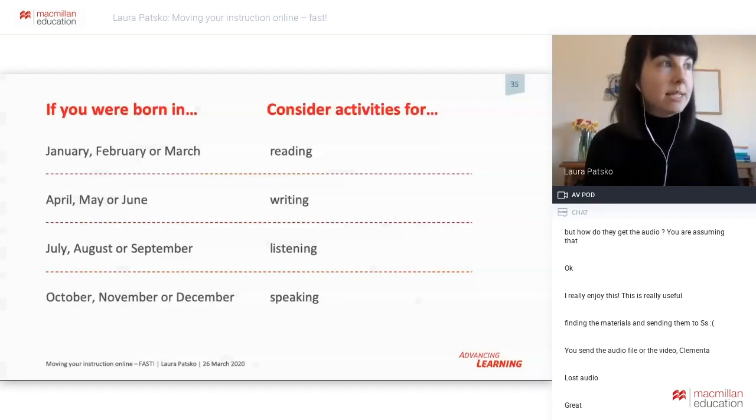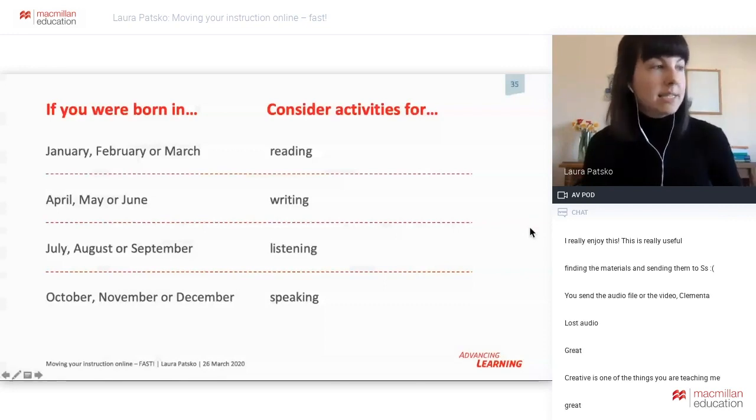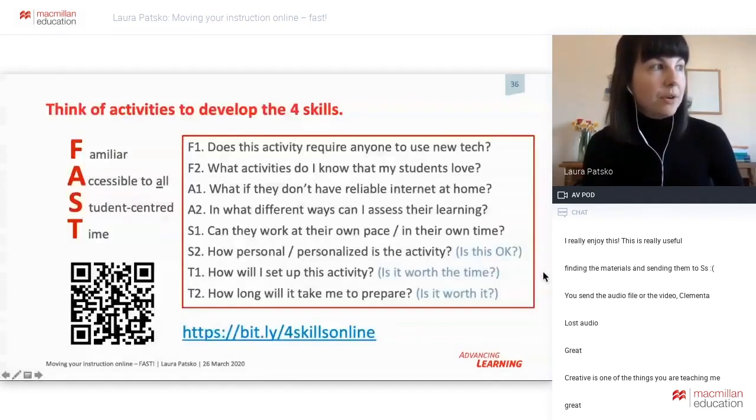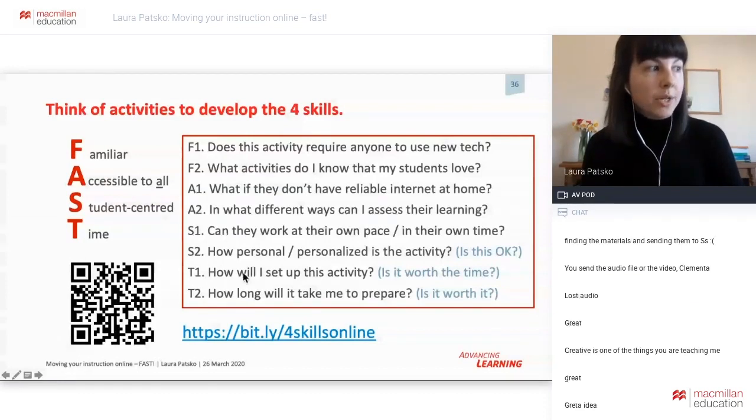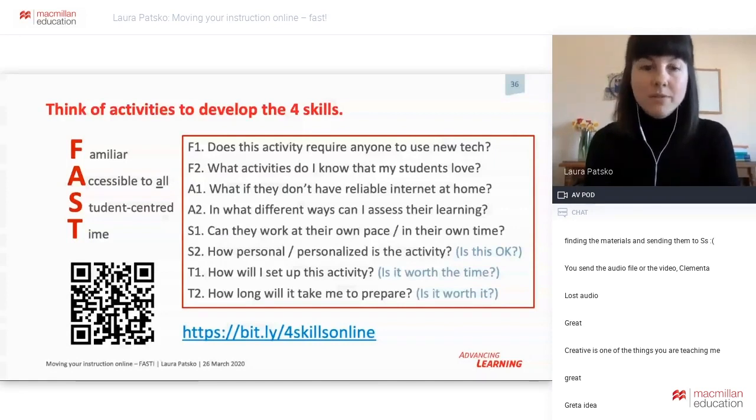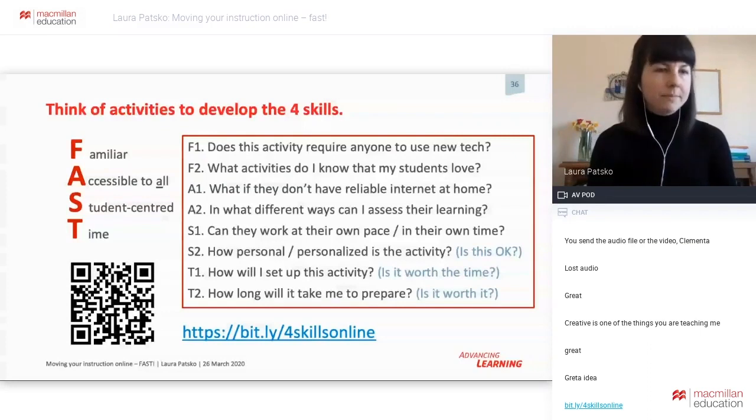So here's how you access the survey or access the ideas board. Here's the acronym. Here are the questions. Here is a QR code for your phone. And I will type the link into the chat box for you now so you can click on the link as well. I'm going to give you about 2 minutes, okay? Just a quick idea. You can add as many ideas as you want if you have more than one. Here's the link.